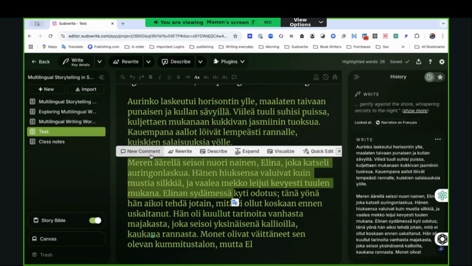Oh, we have that new comment thing showing up. This is a little teaser which currently only ambassadors can use. It's so that you can add comments.